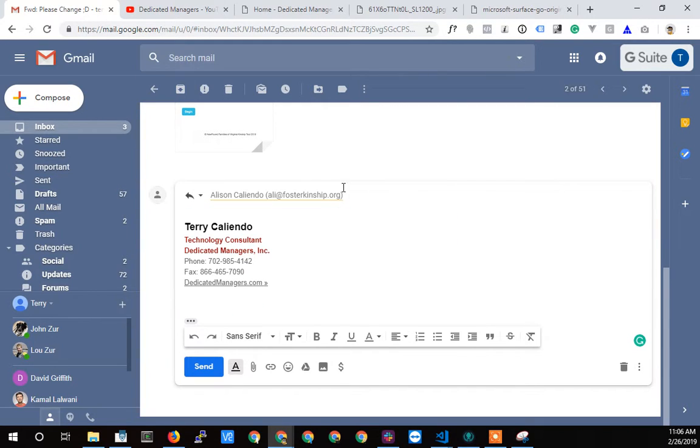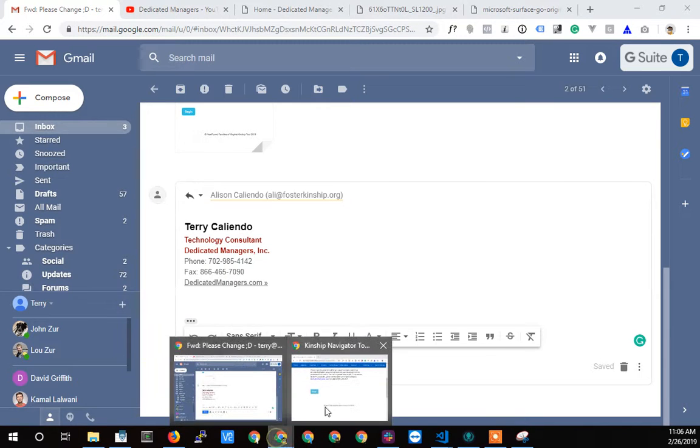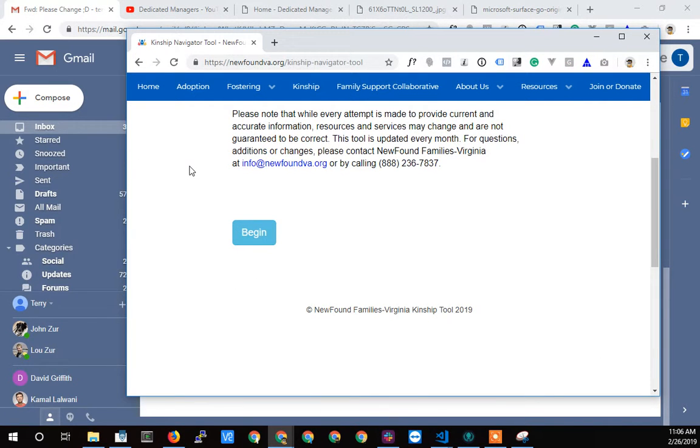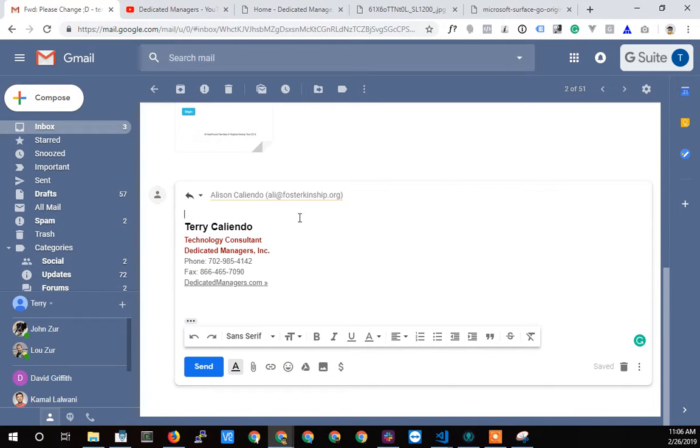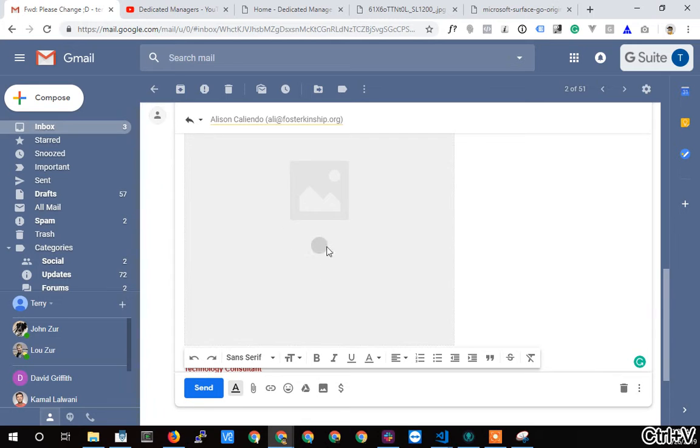If I had just done print screen, so here's the whole window. If I just hit print screen, it doesn't show up for you as a command key in the bottom corner there, but I promise you I did hit print screen. And if I go back to the email here and now I paste it in, it's going to take a second because it's uploading it and it's a big screenshot. It's actually showing my two monitors. And we'll let this load for one more second before I hit pause.